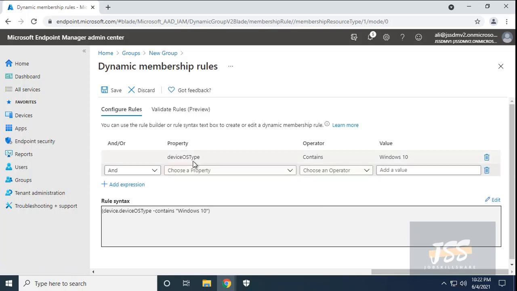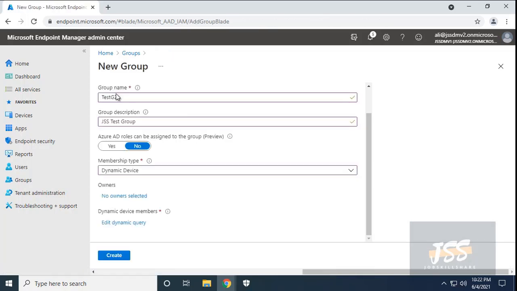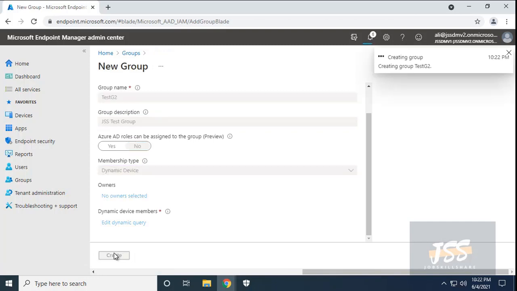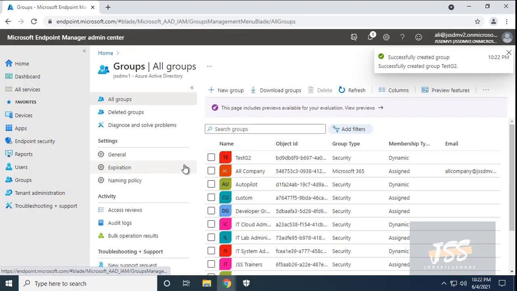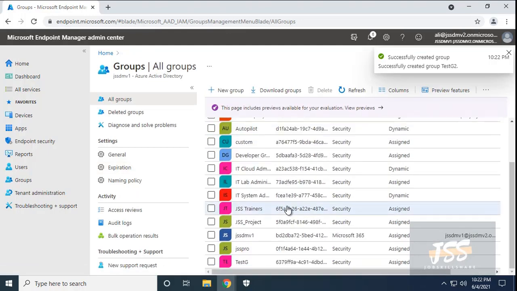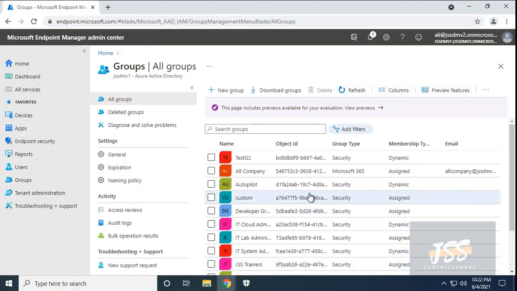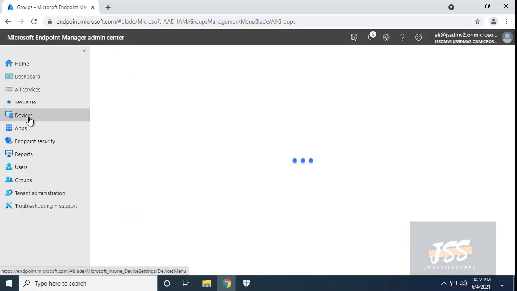So this is your single rule for the group membership. And here you can see that we said what the membership type is, the dynamic device-based membership. Now the two groups are created, and with this whole endpoint thing, we show you how to create these two different and really interesting groups here in the Microsoft Endpoint Manager. Now it's time to assign the configuration profile to the group, because we already created two groups.